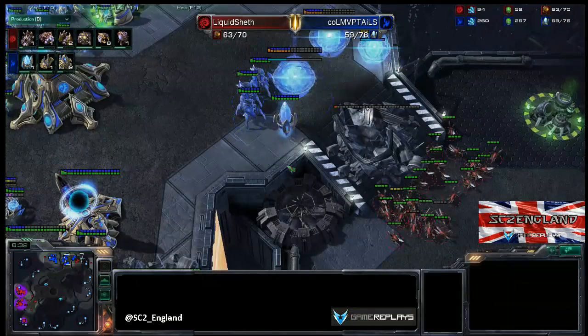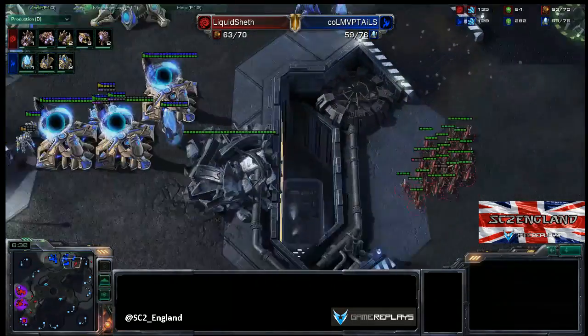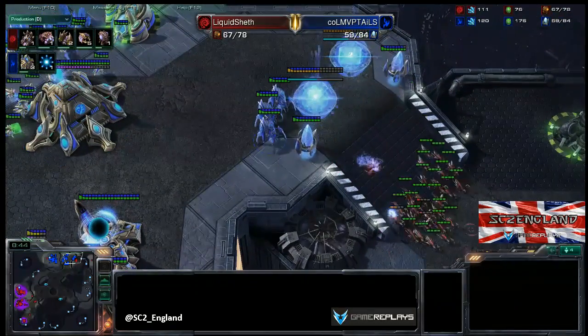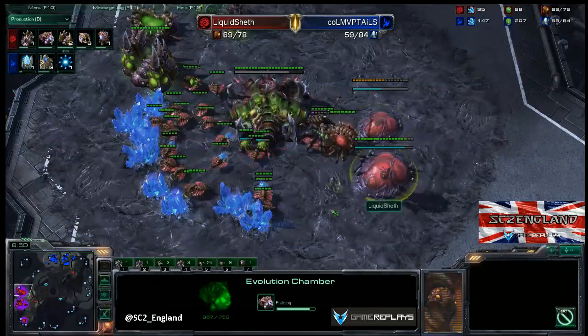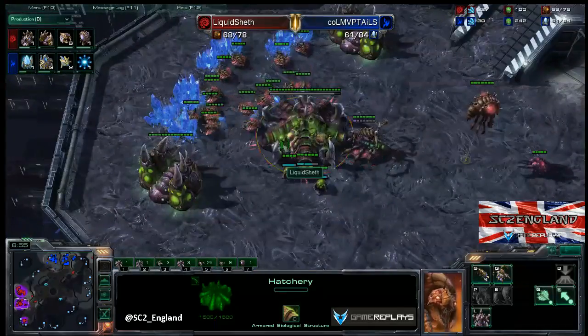And now Sheth is going to have this glorious moment where he's like, I'm going to be in his base. And then he's going to be like, oh, there's actually a wall off here. Damn it. But no, Sheth, he's in a good position because he's getting up his Roach Warren. He's getting up an Evo Chamber. He hasn't actually started Lair yet, but he does have his third base finished. He's got a Queen going there.